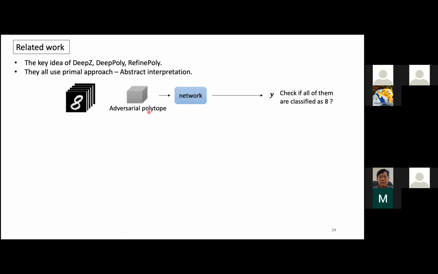So we know the adversarial polytope is a high dimensional polytope. So the idea is to transfer this high dimensional polytope into a low dimension, which is the abstract interpretation idea. And they also transfer the network into the abstract transformer here. So this time, we will not verify the polytope formed by Y. We just verify the orange polytope here.